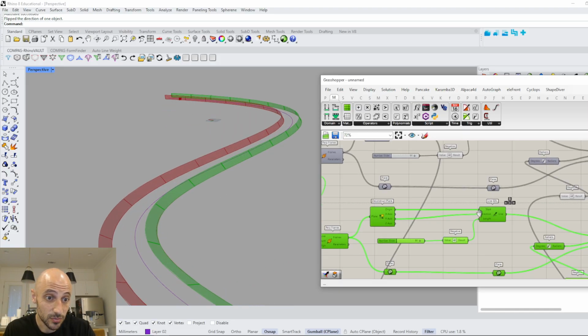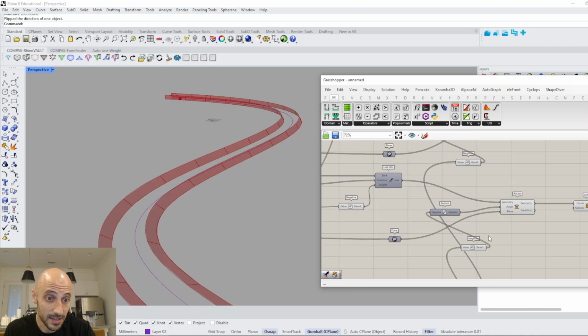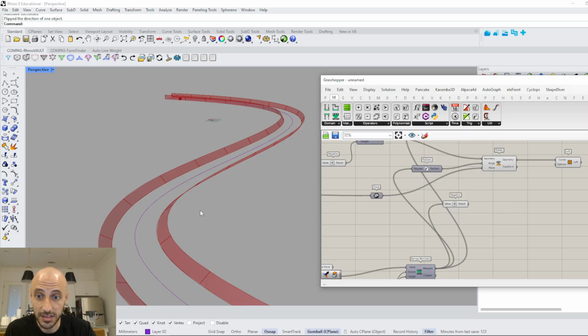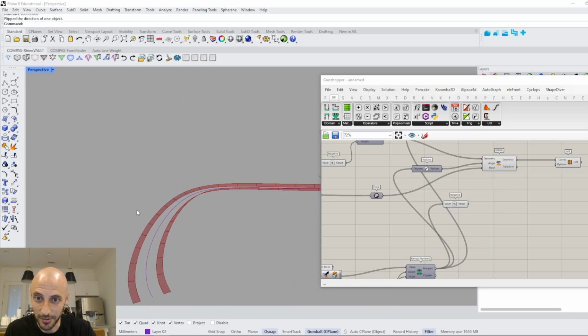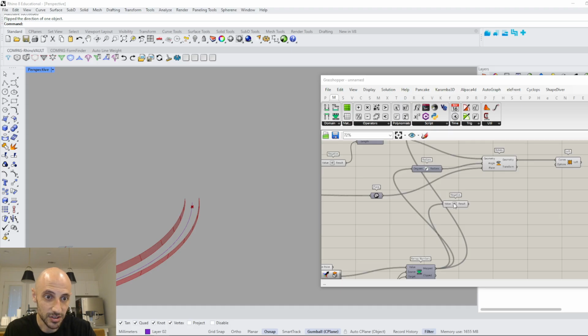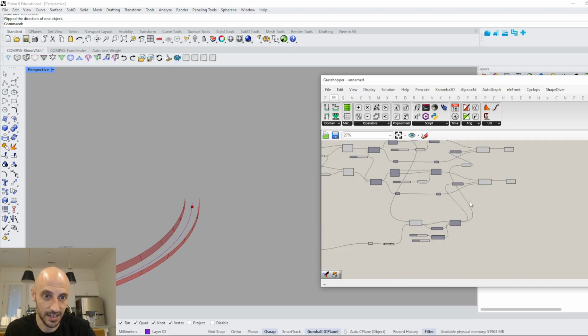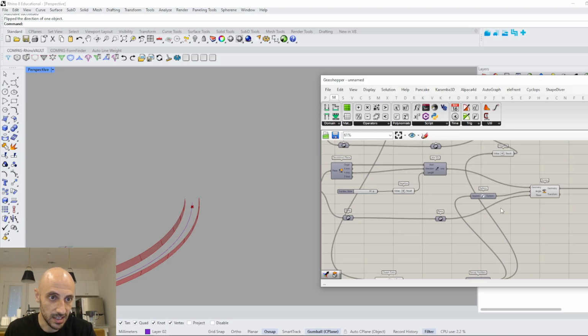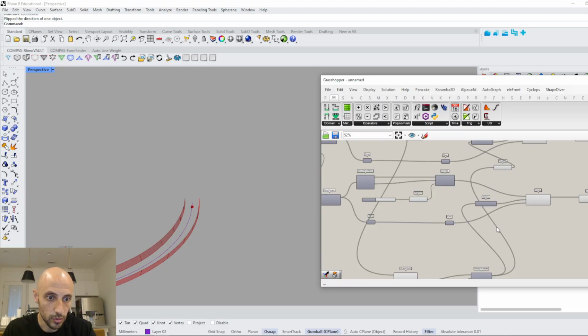However, in this one, we want to keep things not negative. We want to keep things in the other direction, right? So we should be deleting this guy, okay? And that's basically what we do.